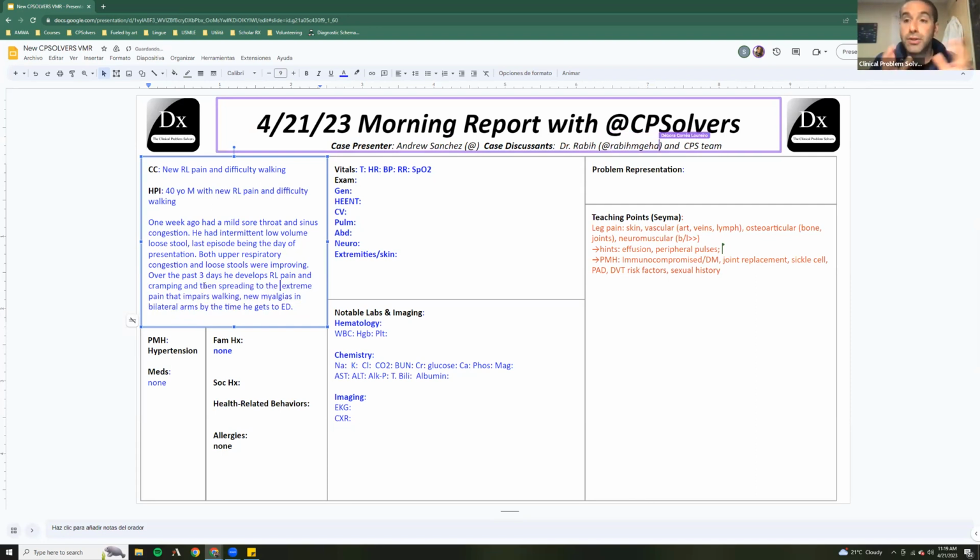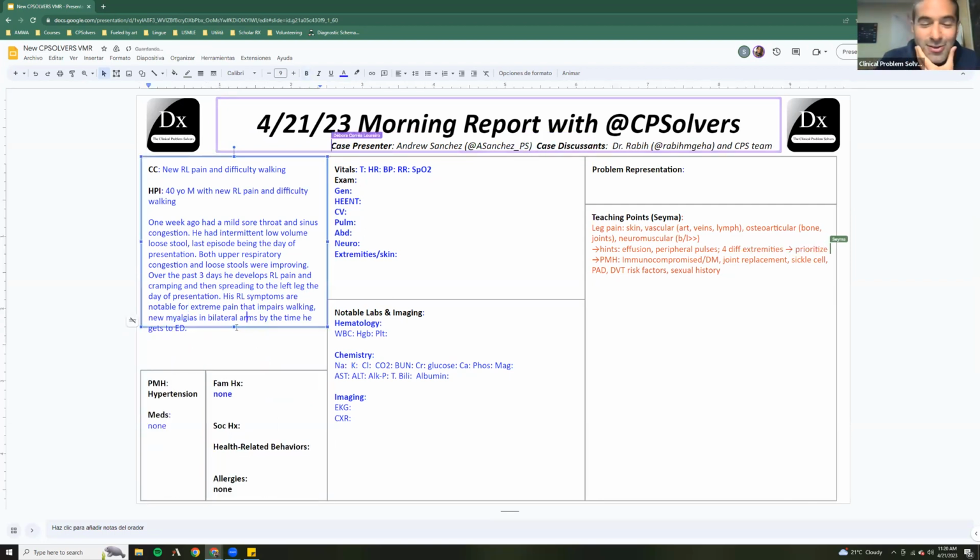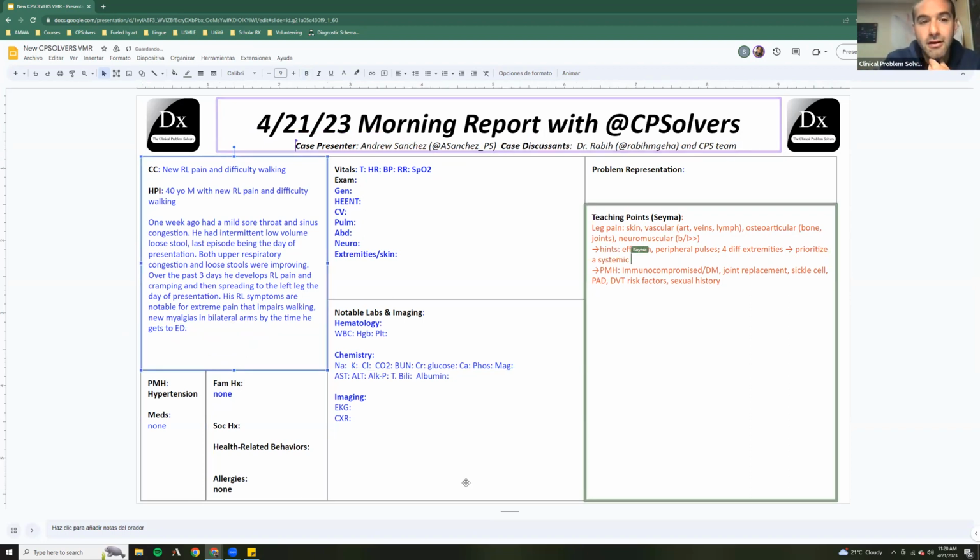So we're still on the hunt for which of those 4 categories is at play. It still remains true that the extremity exam will be very, very helpful, but I think we have to be open to the following realization. Most extremity disease is limited to the extremity if it's just one. If my foot hurts, the disease probably just lives in my foot. Now that 4 different extremities have been invoked here, I think you have to be open to the possibility that there is a systemic disease. The notion that each extremity is affected independently is very, very tough to argue with.